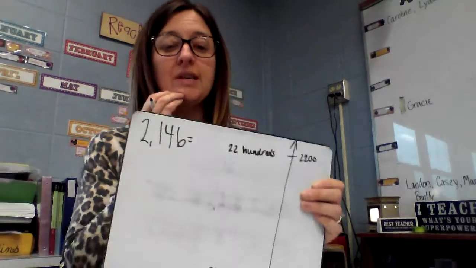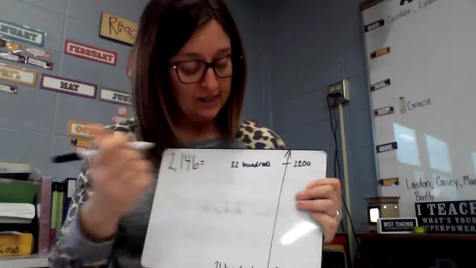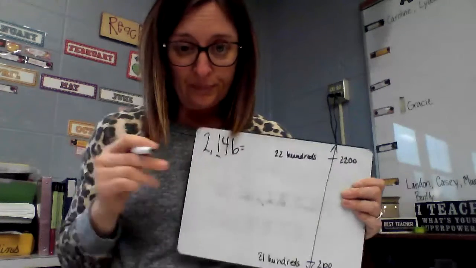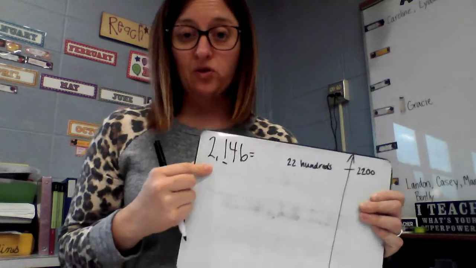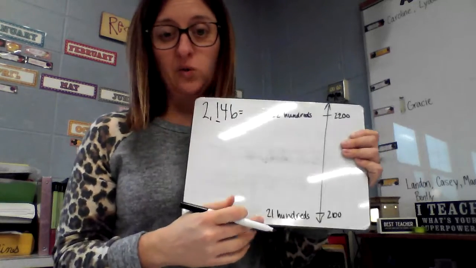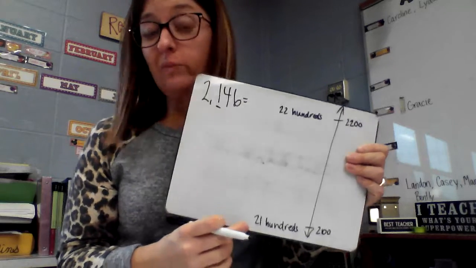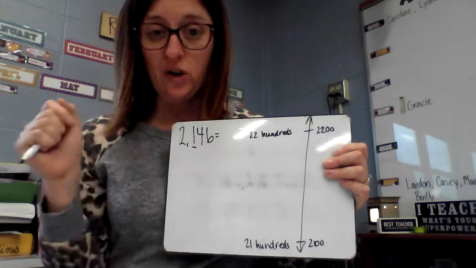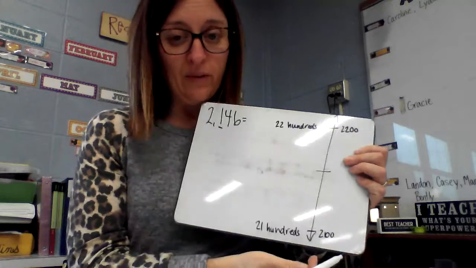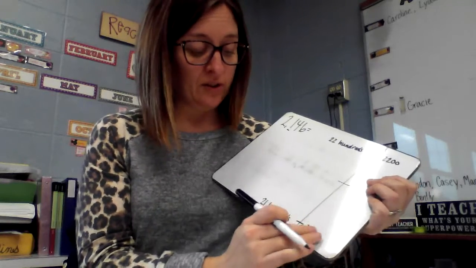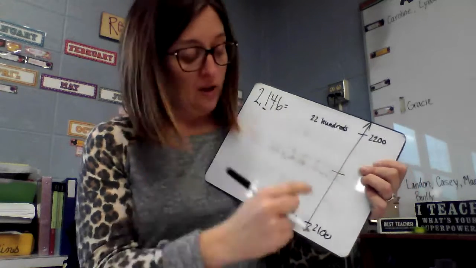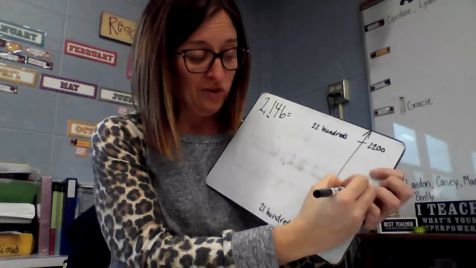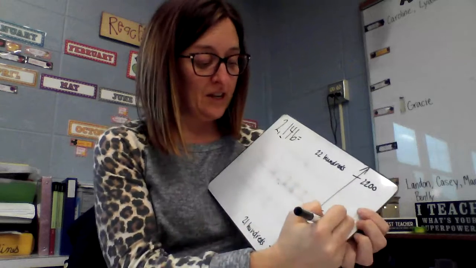Let's look at 2,146. So we're rounding to the nearest 100, but there's not just 100 in this number. There's 2,100 there. Okay, what's one more than 2,100 or one more than 21 is? 2,200s. So now we've got to figure out what's halfway between 2,100 and 2,200. 2,100 and, you guessed it, 50.